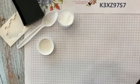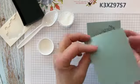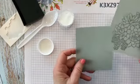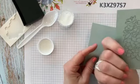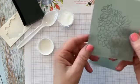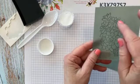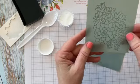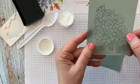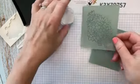Now let's do the details on the vellum. I'm going to use a piece of vellum, and I've already done this, and I have stamped on the wrong side on this one. You can stamp on the front, but if you stamp on the wrong side, I like the look of it being not as dark, the black lines from the stamp on the front. So you can see that, the shimmer. I hope you can see the shimmer, but this is the shimmery side.